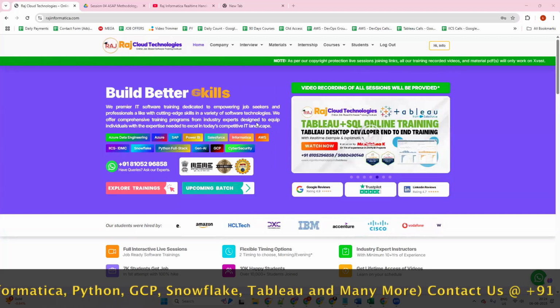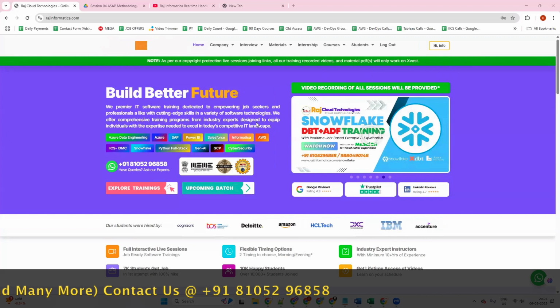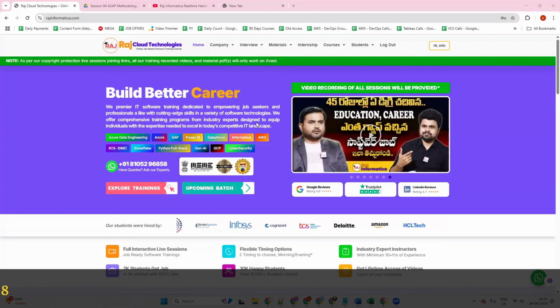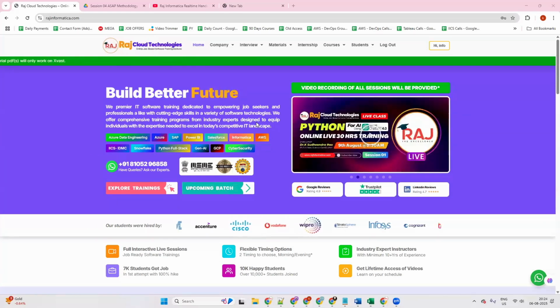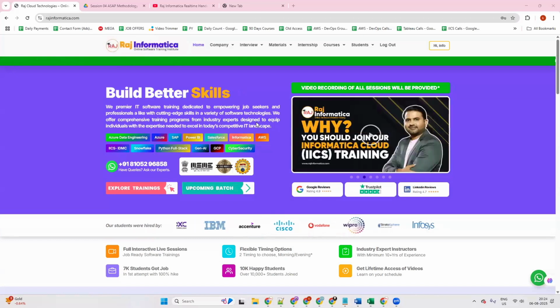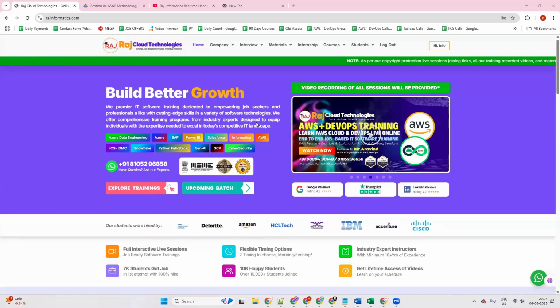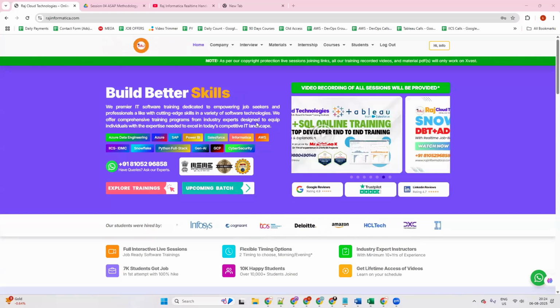Will you provide all the real-time related projects? Yes, in the training, this training is not only for freshers, but also for people who have a career gap. Suppose a student has a career gap of 4 years and now wants to restart their career in IT. After taking this training, they have planned to showcase the last 2 to 3 years of experience, and they wanted to try as a FICO consultant.